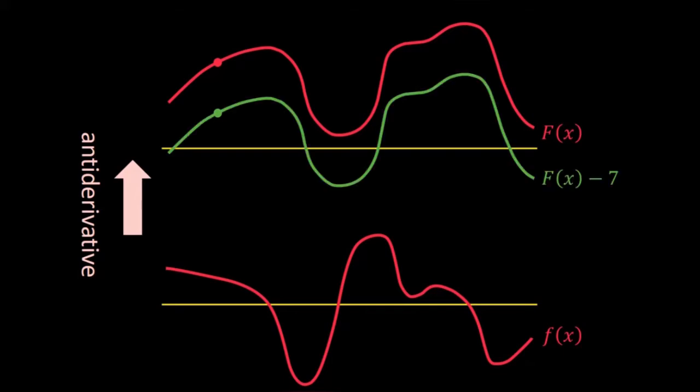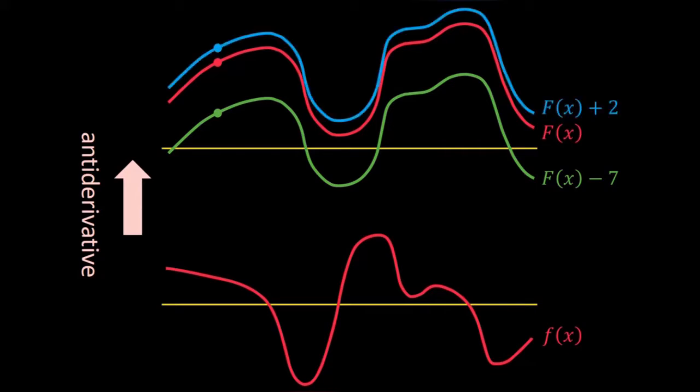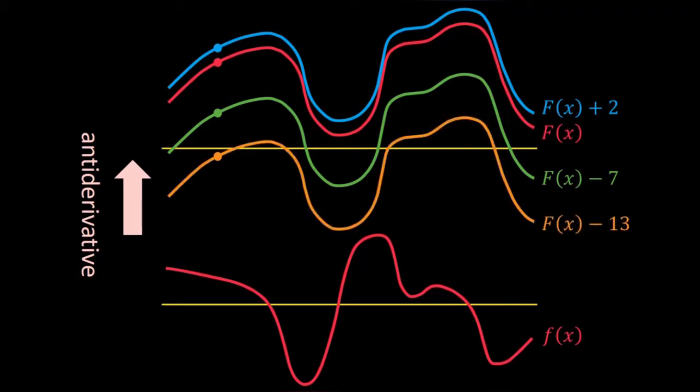antiderivative down, like this. And for the scale I used, this is the original graph of f shifted down 7 units. The green graph has still got the same derivative, little f, since subtracting 7 doesn't change the derivative. This blue starting point gives another antiderivative, capital F plus 2. And this orange point gives another antiderivative, capital F minus 13.